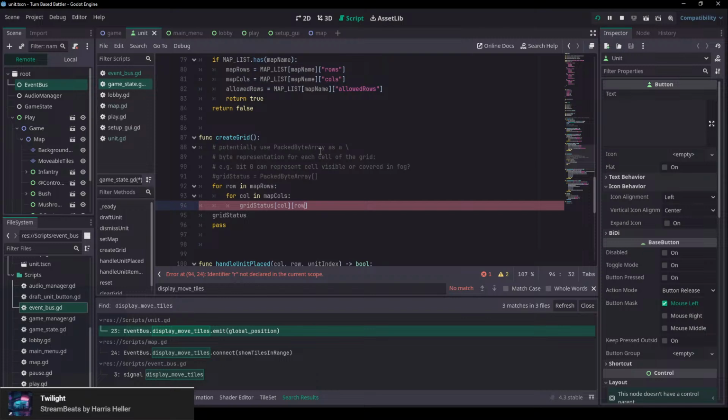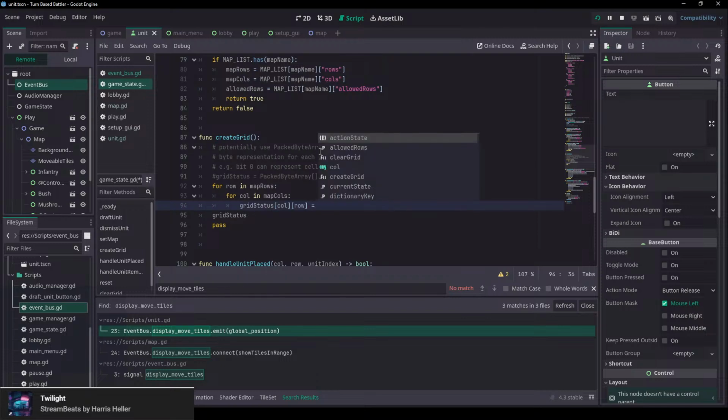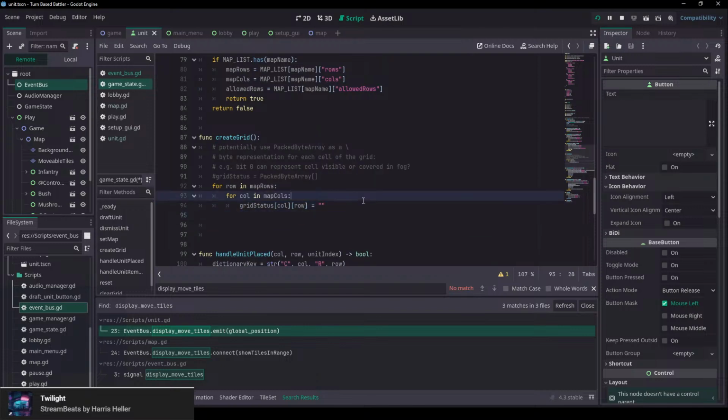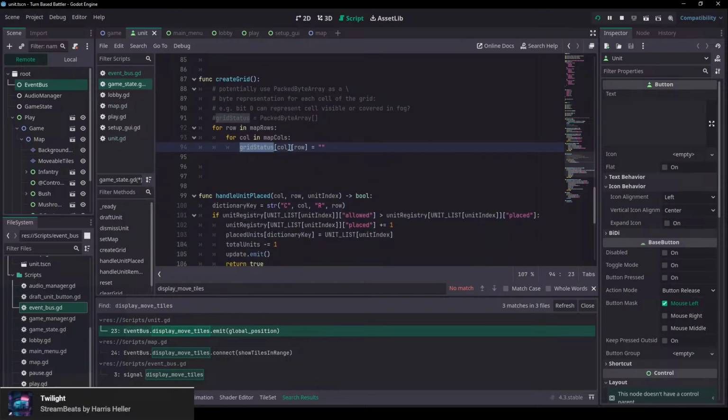Can I do that? Equals empty string. So let's do that for the moment.